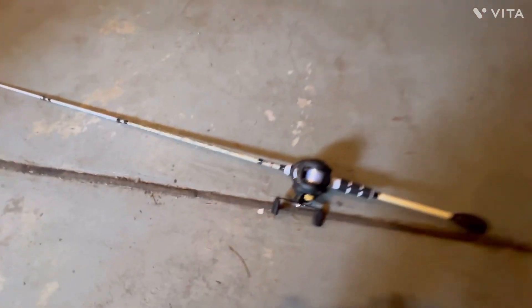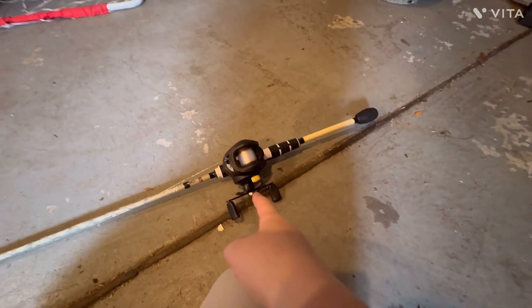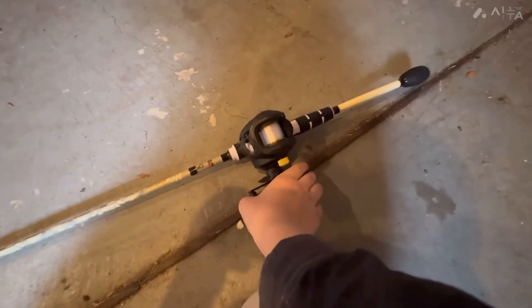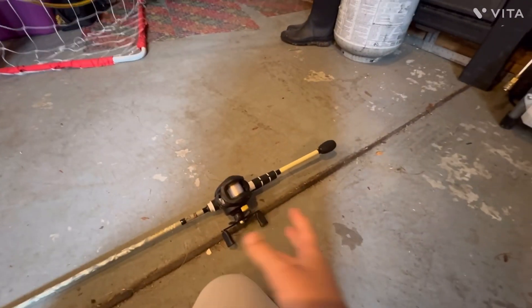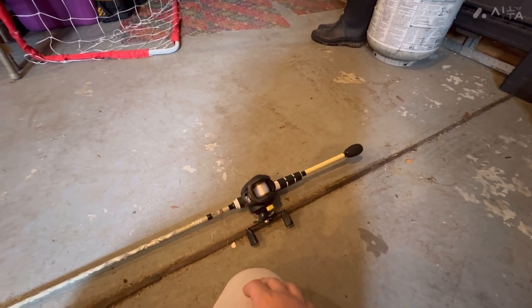I'm just realizing how boring this video is gonna be, so I figured I might as well make it a challenge. I got it all rigged up with some cheap light fluorocarbon and the lure tied on. But the only thing is, I just realized I have the drag cranked all the way up right now. I've been messing with it for like 20 minutes. I don't know if it's broken or what — I've tried to make the drag looser but I just can't. I guess I'll just try to catch one fish on this thing because there's literally no drag.